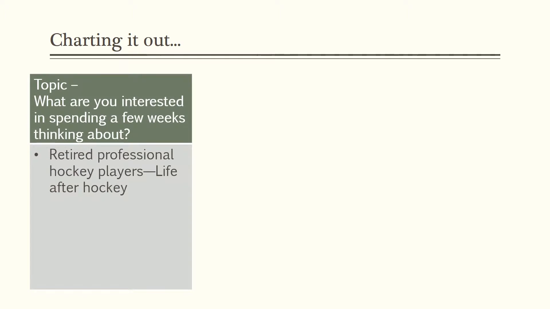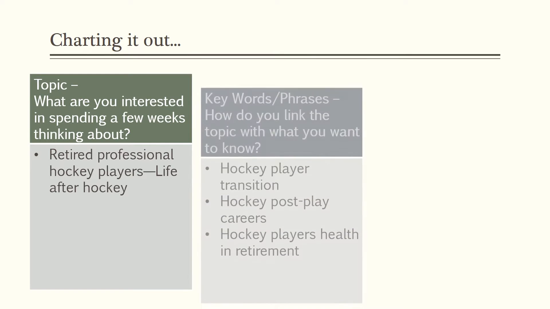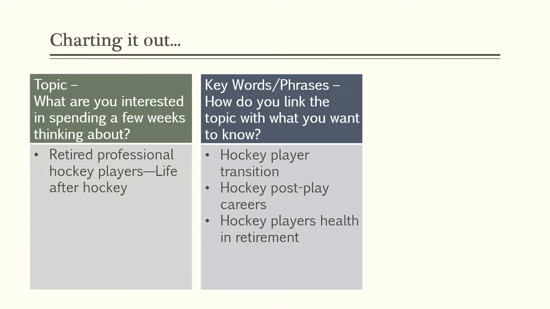Let's take a look at an actual example of charting it out. This is what Dr. Donnelly did in her own individual research. Keep in mind that it all starts with something you are interested in — you're going to spend an awful lot of time on this topic over the course of 8 to 15 weeks, depending on which type of course you are enrolled in. So be sure to pick something you really want to know more about. In this example, the researcher is interested in exploring retired professional hockey players and wants to know more about their life after the hockey game. Next, you'll want to develop some keywords and phrases, thinking about what you literally want to know about the topic.